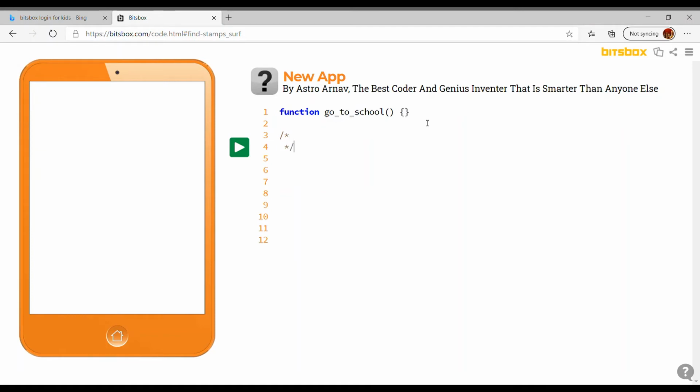This kind of mark. So now, if I wrote go to school, wake up. So first I'm going to tell the robot wake up. Then I'm going to tell the robot shower.